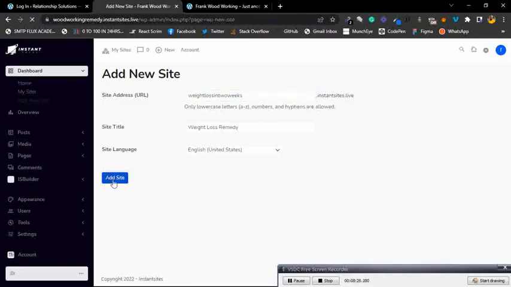That's easy peasy. You click on add site, and then it adds this to the number of sites that you have created and that you own on this platform, and then you can customize this site to look as beautiful as you want it to be. Okay, so I think it's loading up. Let's give it some time to load up now.